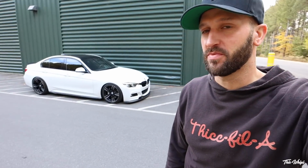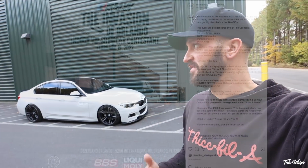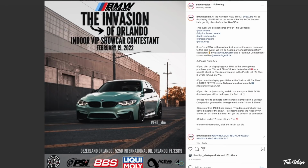Honestly, the big part of this project is I'm trying to bring this car to BMW Invasion in February, and I want you guys to be able to see it in person, and I want it to be a pretty dramatic difference. We're gonna drive it down there with a couple of our buddies. So that is really the goal.